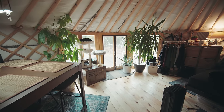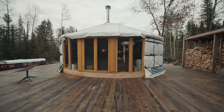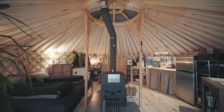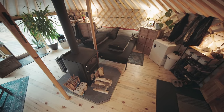Our yurt in total cost us $18,000 and we'd done some upgrades — that was the double layers of felt insulation, which is wool from sheep. We put in three windows in the back: two are static windows and one actually opens and closes, so it's almost like a second door but also allows airflow. We also went up to a 20-foot size, which allows for higher ceilings — so for taller people, you have a bit more headroom.